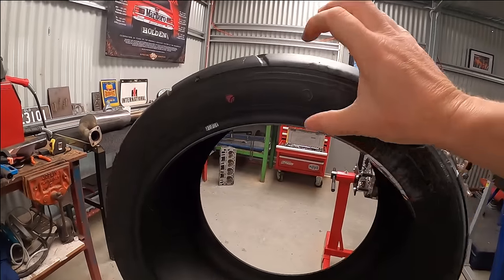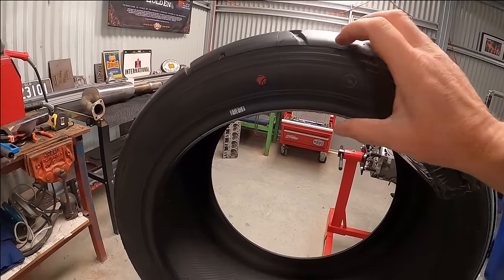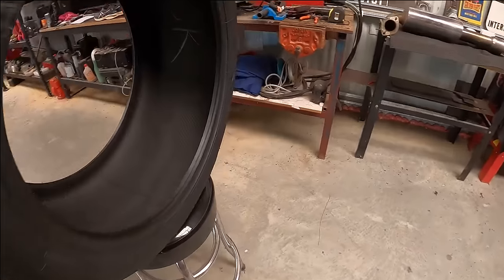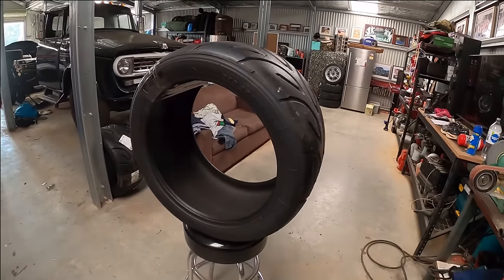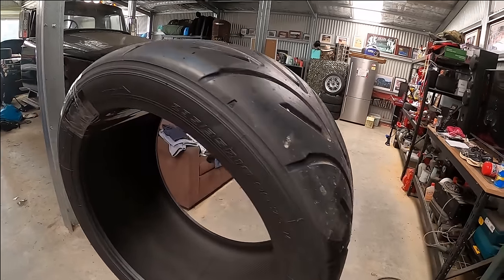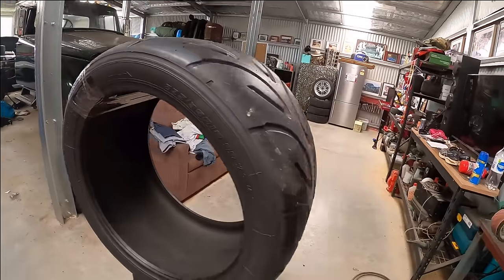You get the right size sidewall and you won't start hitting guards and all the rest of it. This is a bit controversial, but our point here is 20-inch wheels look great on a car trailer — they look terrible on the track, and they perform like arse as well. If you ask Frankie, he's actually put 20-inch Simmons wheels on his Falcon. It's the worst thing he's ever done. Drives around like a bag of marbles. The tyre choices are terrible — he's got these really thin licorice sort of strips on them. It rains, he can't drive the car. What we're saying is get the right size rims and tyres for your car, and we reckon 19s at the most, but 18s if you can. That's going to be controversial — leave your comments below.